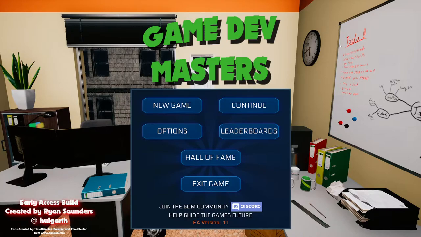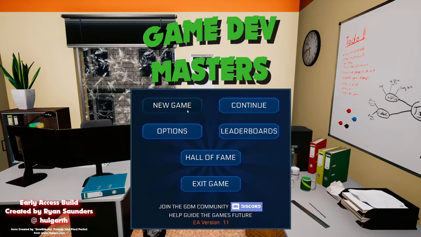It's only been out for a couple of days, but we're going to dive into it and have a look at how it actually plays. I've played for about an hour, so I've got the basic grips of it, sort of. My unsuccessful run was really bad. I don't think I got one positive review on one of my games, which is a good start. Anyway, the game shows very much promise.